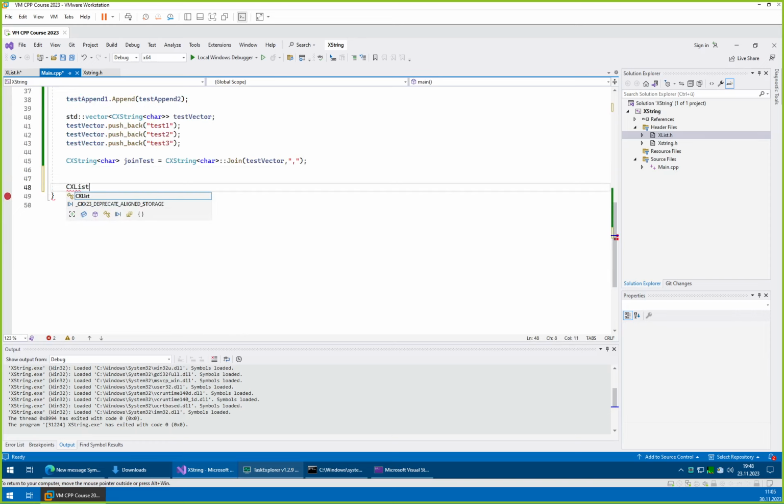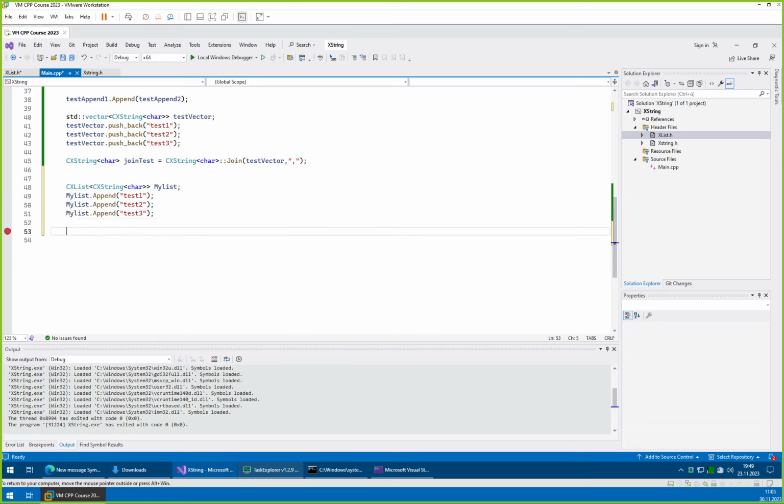Okay, so CX list from CX string from char, my list, append test1, test2, test3.